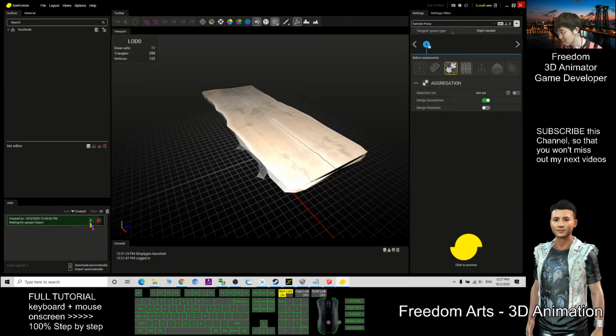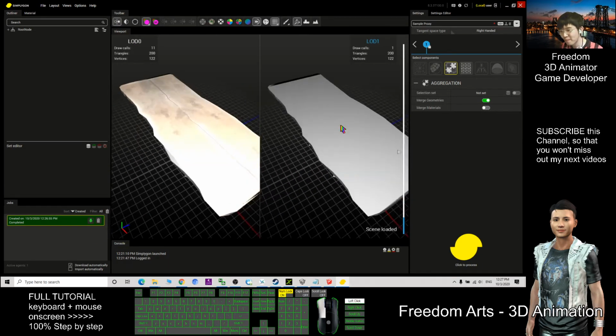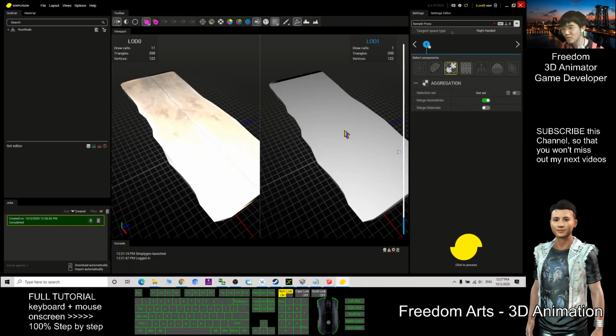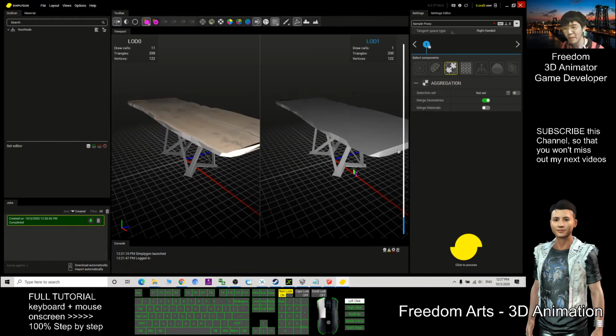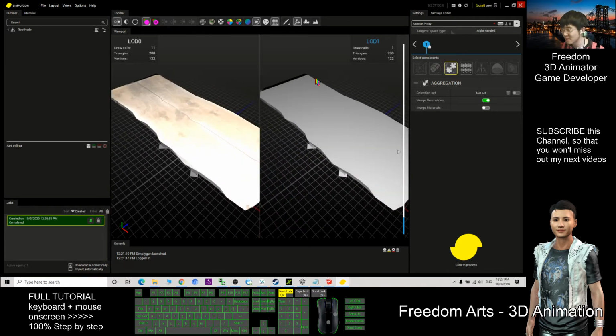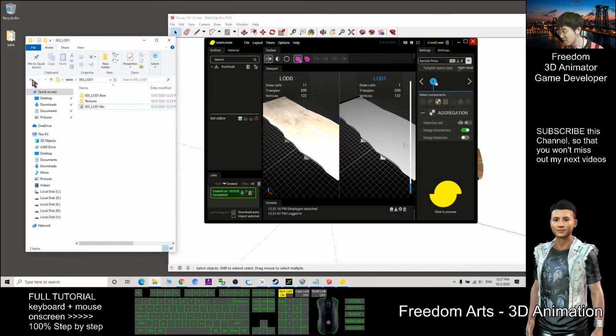Now click import. Now you check. The texture already missing, but this one you don't need to worry because the texture already embedded inside the 3D models. At this moment, you just need to back and also export at the same folder.